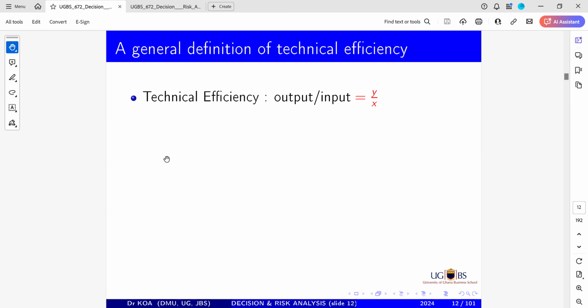On the basis of this, we enter into the world of efficiencies. Guys, we are going to look at the mathematical definition of efficiency. I know, we said it before. Now, the first mathematical definition of efficiency will be considering efficiency for only one input and one output. So let's say that you have one input, X, and one output, Y. Y divided by X is said to be efficiency.